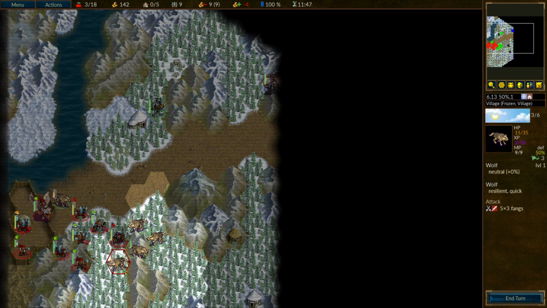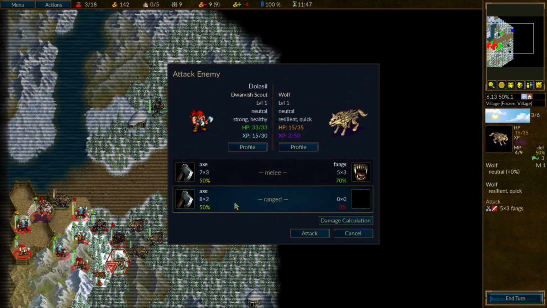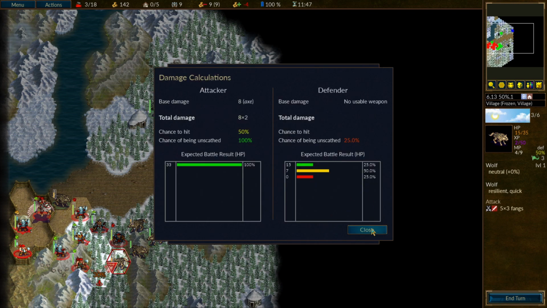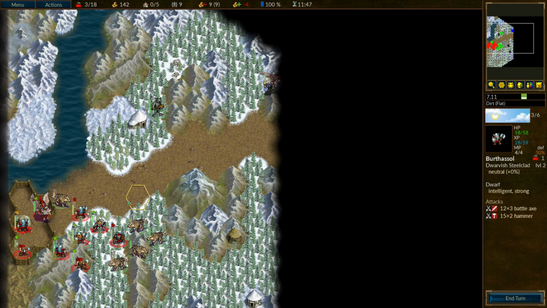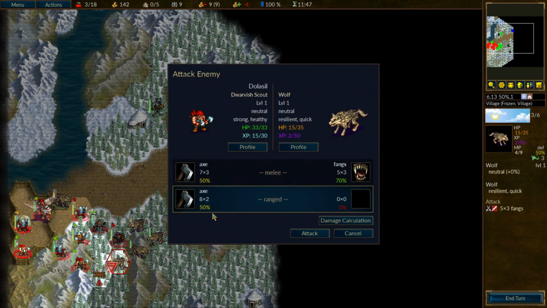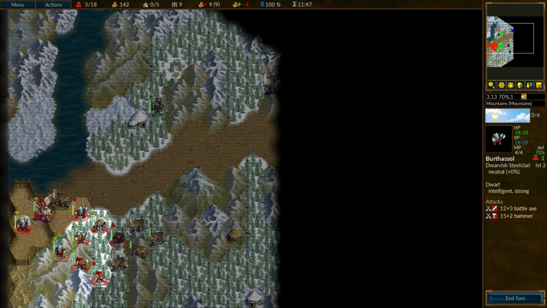So, this wolf is in kind of rough shape. How much damage could we possibly do? We'd have to land both of them to get the kill, which is only a 25% chance. I'd like to improve those odds if I could. You know what? We're going to just try it. Maybe we'll get lucky. Wow, we got brutally unlucky.